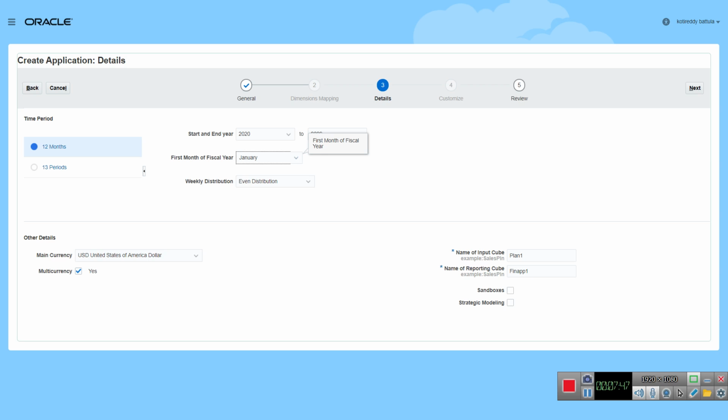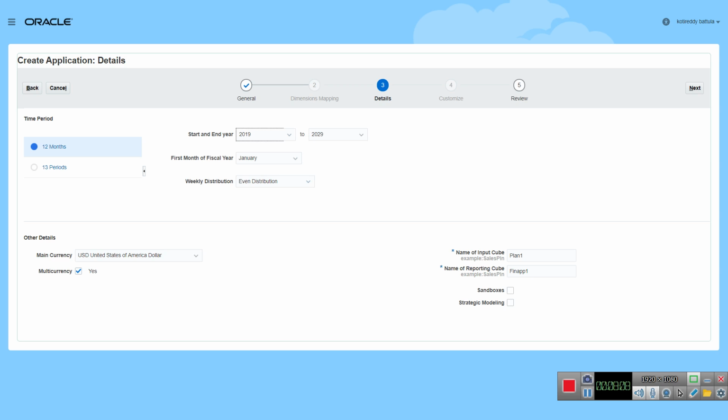Look at this one. How many years do you want to have in your application? While designing your application, maybe you want to keep 2 years of history data. So make this one 2019. So 2019 and 20, and this is 2021, obviously.